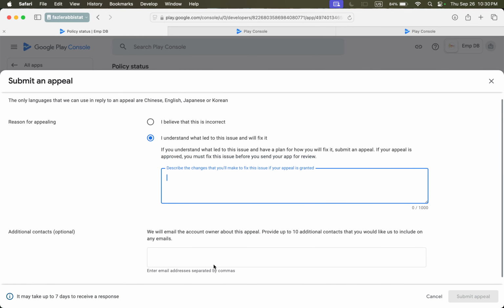Then there is the optional section. After that you can just submit the appeal. After submitting the appeal, it will take 2, 3 or 4 days for Google to check. Sometimes it will take more than that. So this is one way.